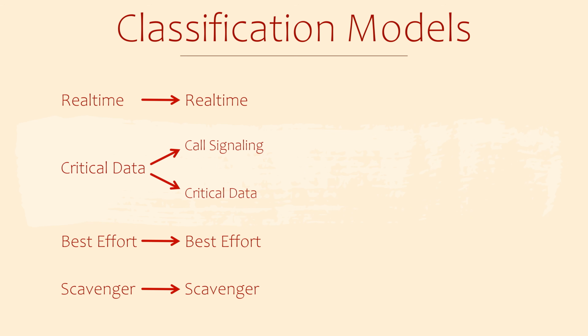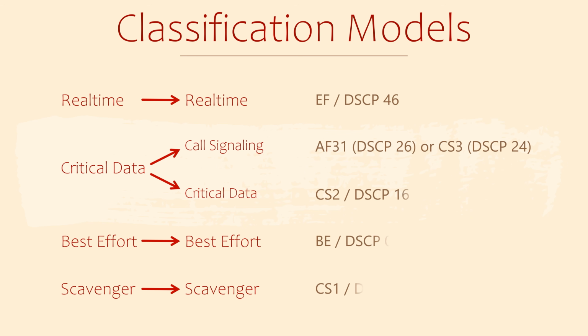So what markings might we apply to these categories? There are only 5 categories here, so once again, that's really simple. Real-time traffic gets marked with expedited forwarding. This indicates that it needs quick and uninterrupted handling. Call signaling is also pretty important, as it sets up phone calls in the first place, so it would get a marking of either AF31 or CS3. Either of those would be fine. Our other critical data would be a little lower than this, so we might use something like CS2.